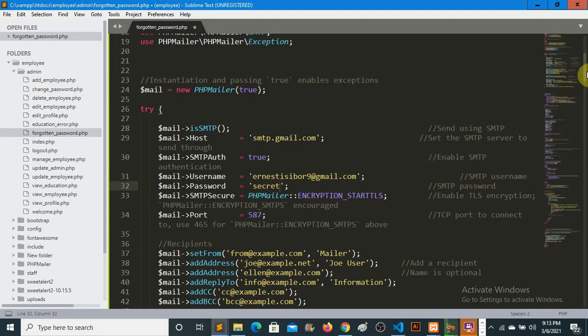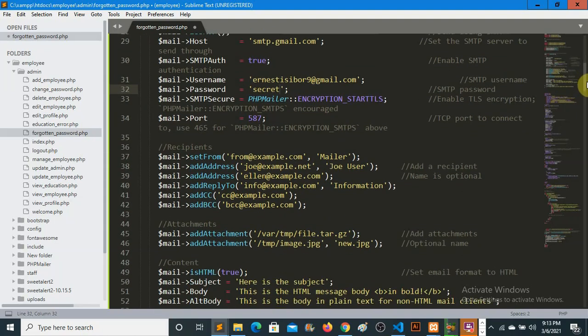So the next thing I'll move on to is the SMTP secure. Now let me tell you something. For SMTP secure, there are two: we have SSL and we have TLS. If you are using TLS, you leave it as 587 as your port. If you are using SSL, I'm going to take away this.